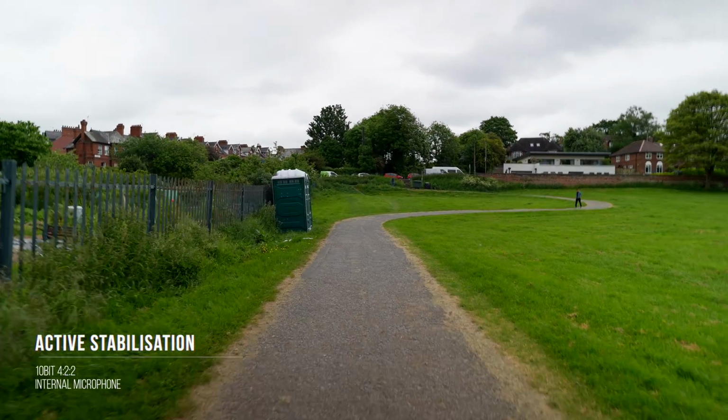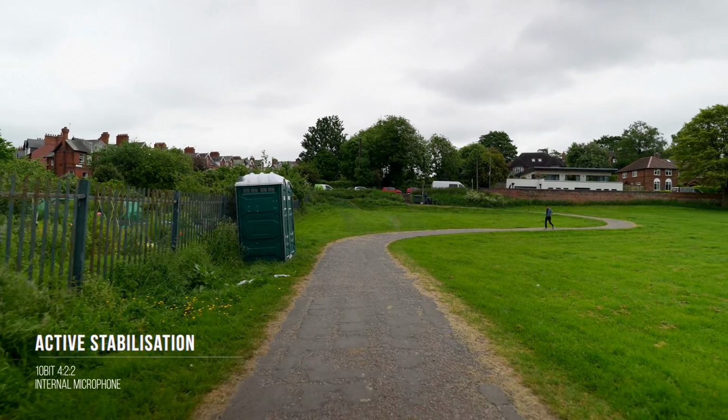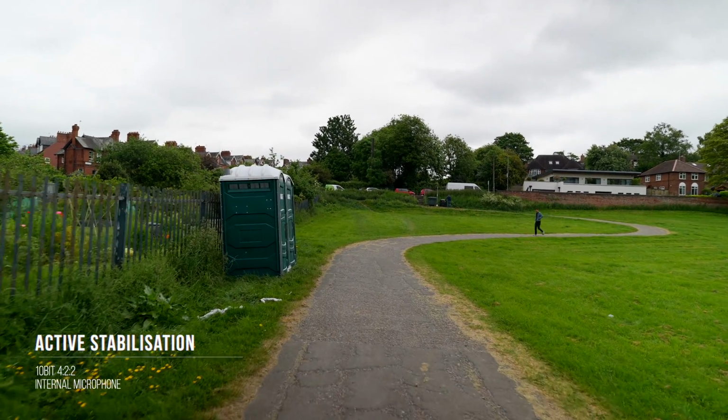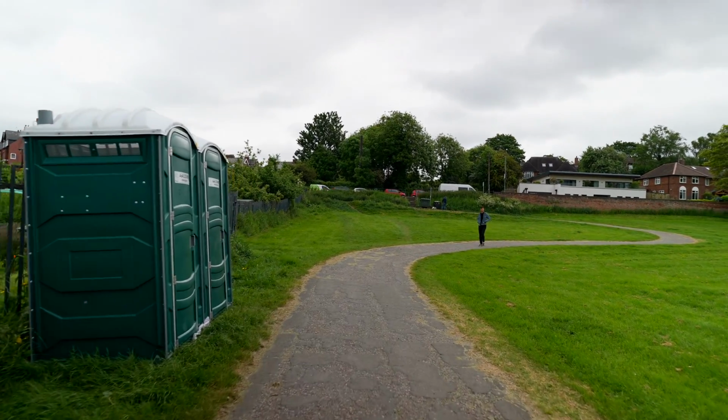Next up, this is with active stabilization on. This is the stabilization we have on the Sony A7S III and some other Sony cameras. This one actually works really, really well, but this is active stabilization.